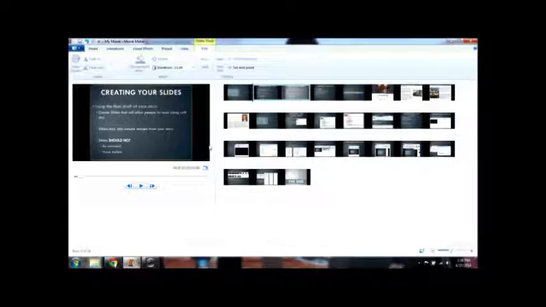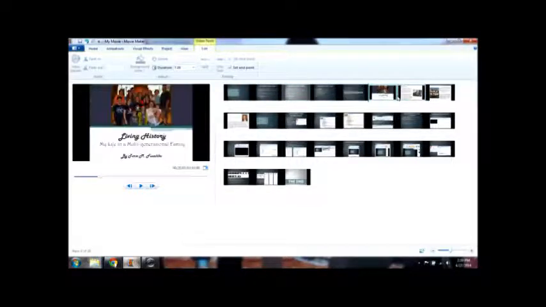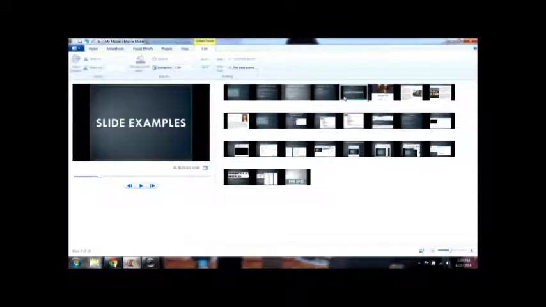Alright? Now when you have to double the time, it puts two images of the same slide. Don't let that confuse you. Keep going until you've gone through all of the examples. So slide examples. If all I have to do is say two things, I probably only need 4 seconds. And when you get to the end, and you have all your slides with the durations put in, you're good to go.